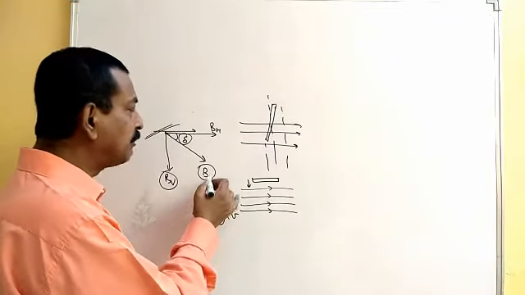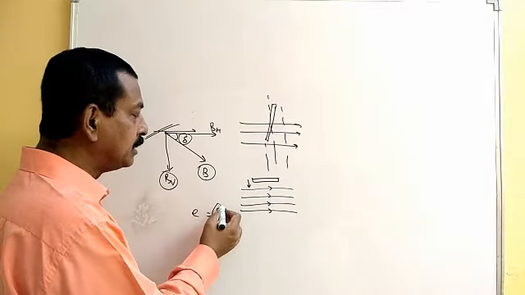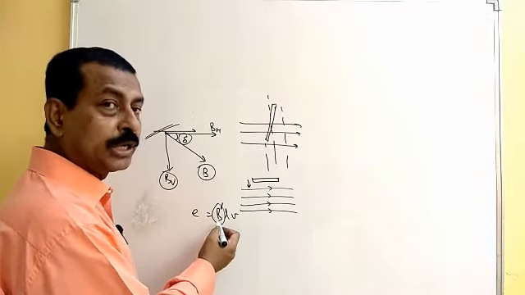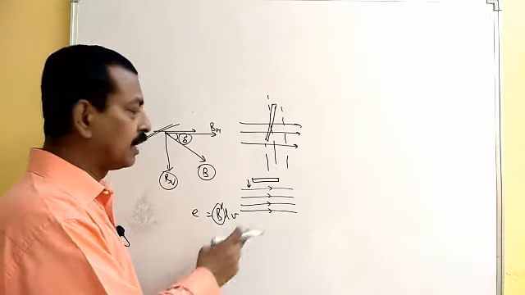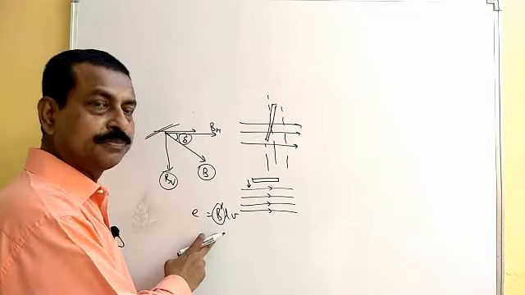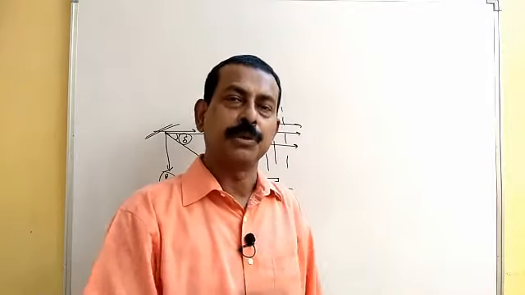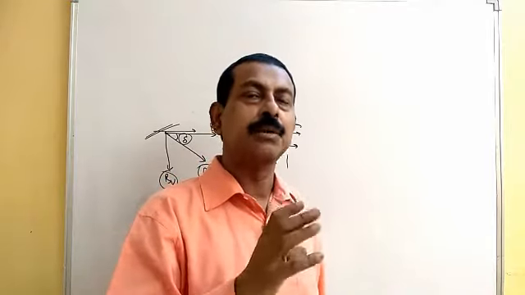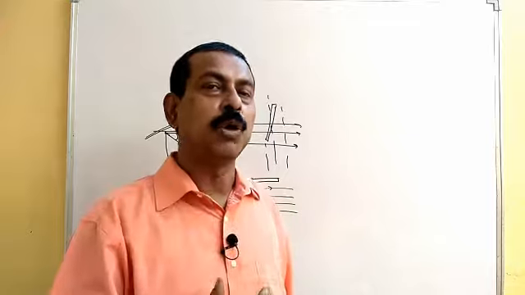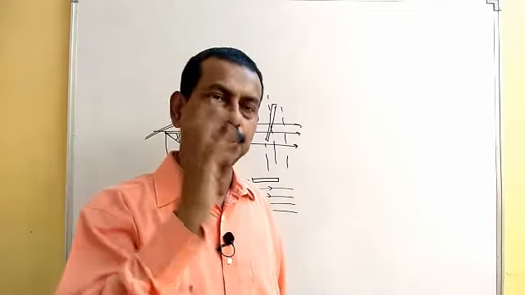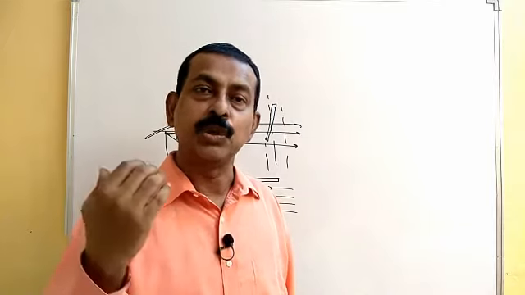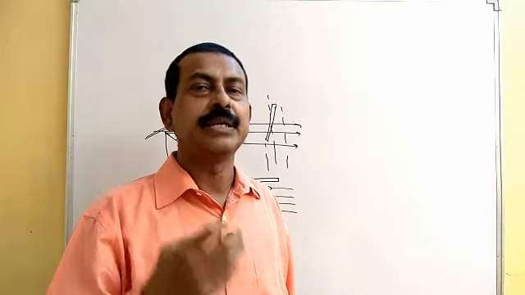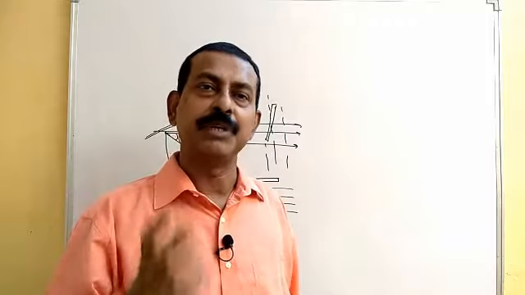So don't just put the value of the magnetic field here. In this case, it is the vertical component of the Earth's magnetic field which you have to take care of, and that you have to substitute. So in such a problem, check very minutely what is given, how the body is moving, and then visualize which particular lines of force it is going to cut. Then you will get the correct value of the EMF developed.